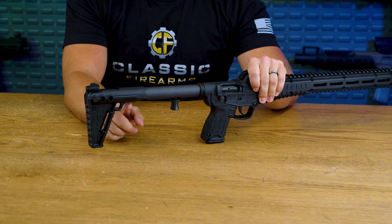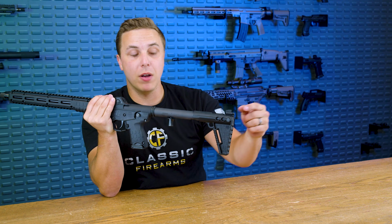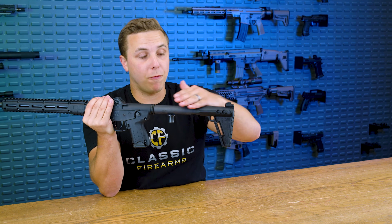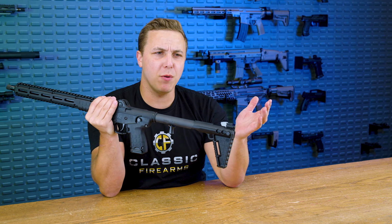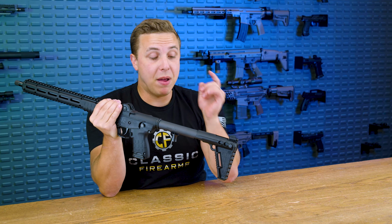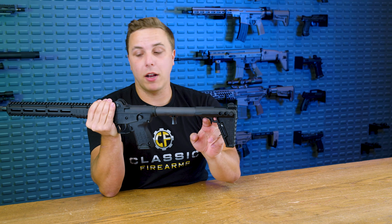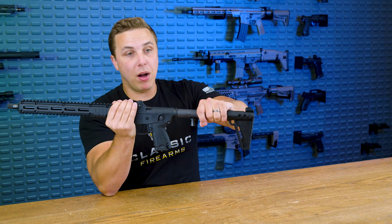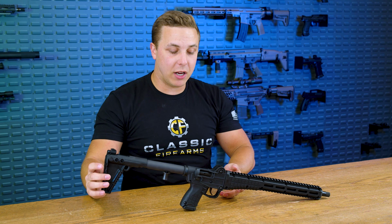As you fall back even farther, you can see we do have a polymer buttstock with 3 adjustable portions here. So if you want a little bit more length on your buttstock or farther out, you can do that. You do have to remove this pin here, which I can't really show you on YouTube, but you just remove this pin, move it back, and then put the pin back in. I make it sound easy. It's a little bit harder than you may expect. You also have a sling mount here and a clip mount here. So depending on how you want to run it, you have your options. But that is all of the tip to butt review on the Kel-Tec SUB2000.